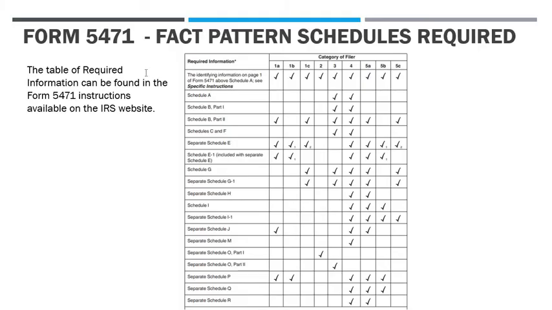So if we look back at our required information table here, we have a Schedule F, right? So Schedule C and Schedule F are on the same line item. Schedule C is the income statement. Schedule F is a balance sheet. These two schedules are required for Category 3 and Category 4 filers, right? So if you're a filer outside one of those two categories, you generally don't have to report this information. Now remember our fact pattern, John here, he's basically every category of filer, so he's definitely a 3 and 4, and so for those reasons we're completing Schedules C and F.